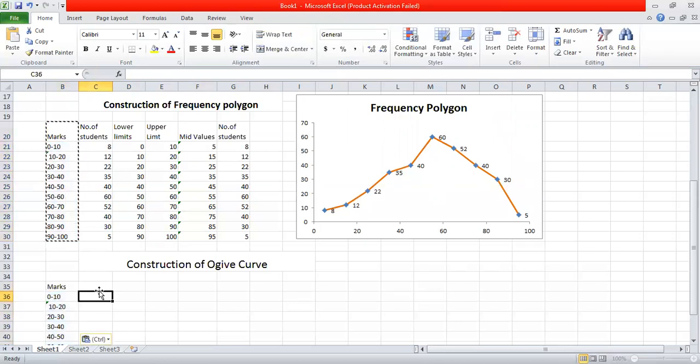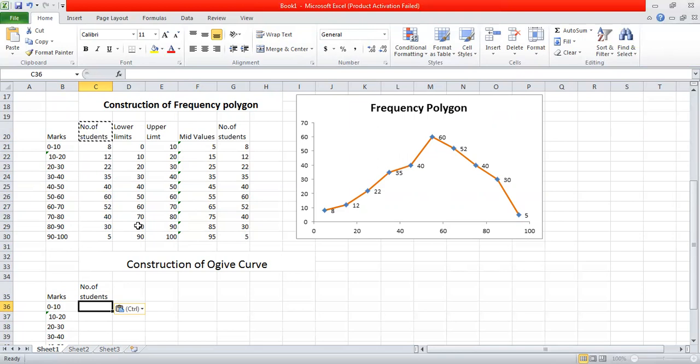Next, I'm writing the number of students. So the frequencies are given as follows.